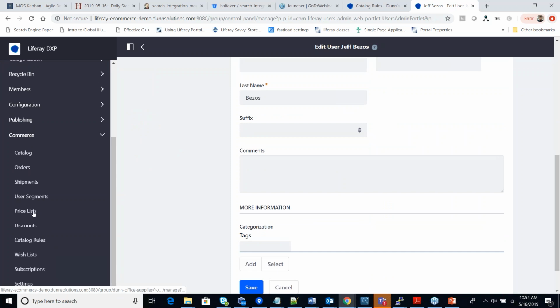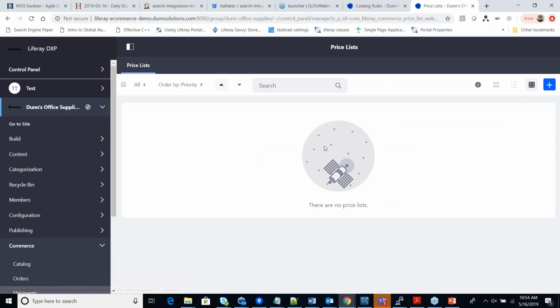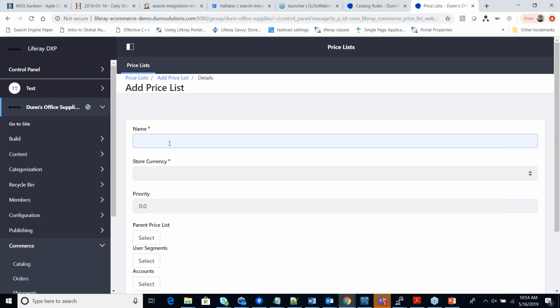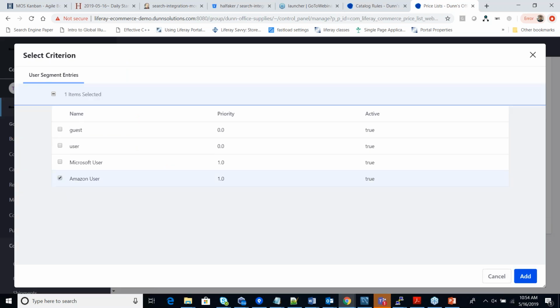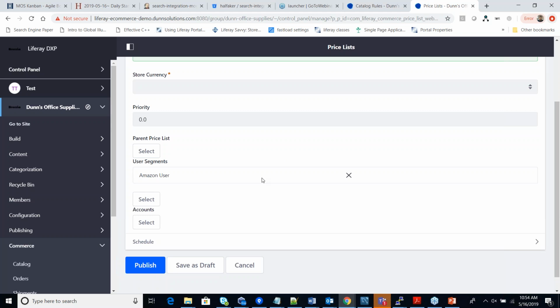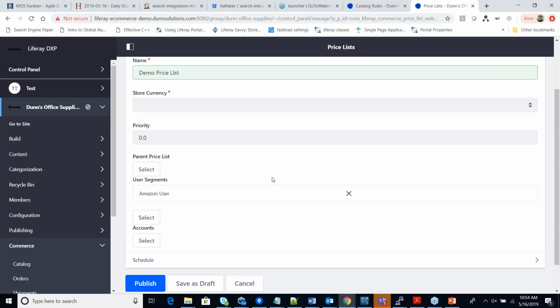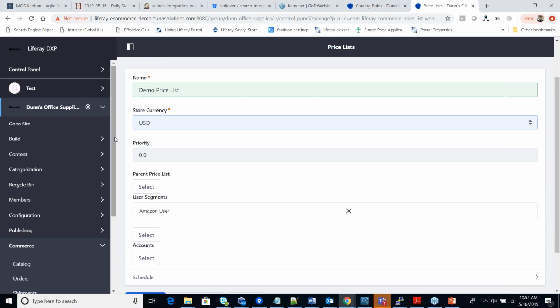All right. And the same can be done with price lists. With price lists, you can use your user segmentations as well. You can add your user segment, and then when you publish this, you can set the store currency as well.